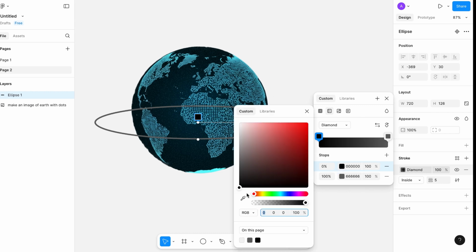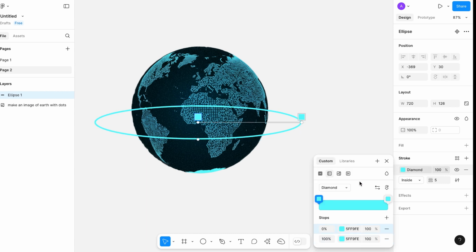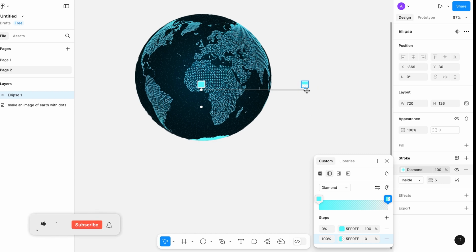Let's change this color to this blue. We will pick the color from here, and this will be the same. Okay. Let's do some changes in this.